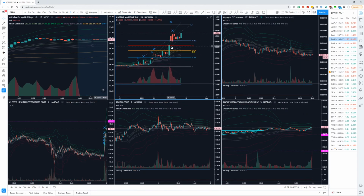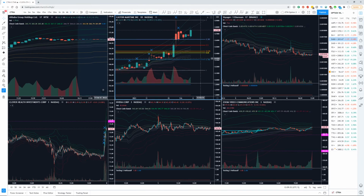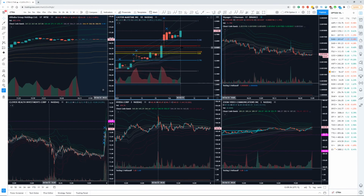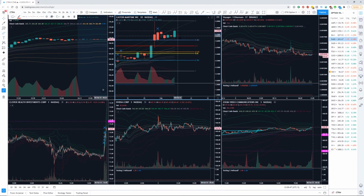So honestly, buying this dip probably would have been the move. You can see it hits the 50 right there perfectly. And then my custom bands here, it bounces perfectly off of this green line right here. Just according to the strategy I'm showing right now, I'd probably wait for another pullback. Granted, this daily candle looks really good. Volume's picking up. It would be ideal if we did come back and meet these middle green bands right here. Take the fib off.